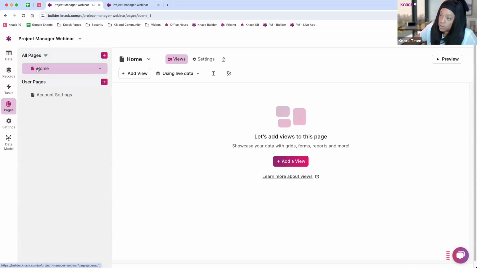Again, we have this home page here by default, but you can add pages by just clicking this plus button here. This home page is a public page, denoted by the document icon that you see there, which doesn't have a lock. We can add a login page. If you remember at the beginning of this demo, I had to log into our application. So most of you will probably want to have that login page.